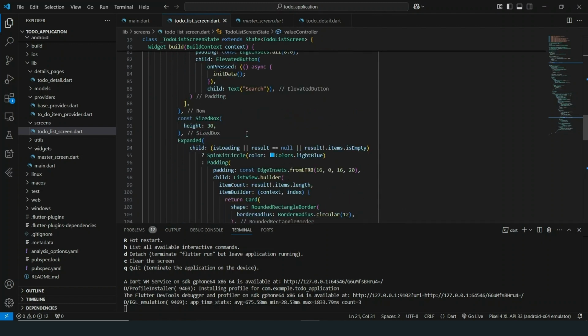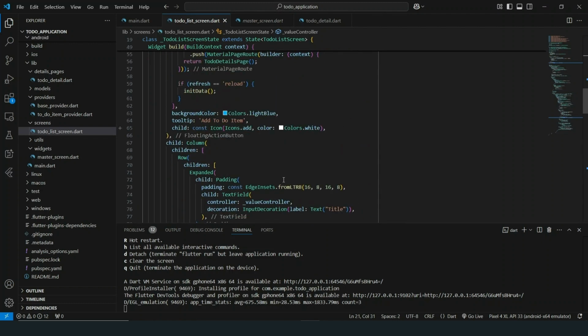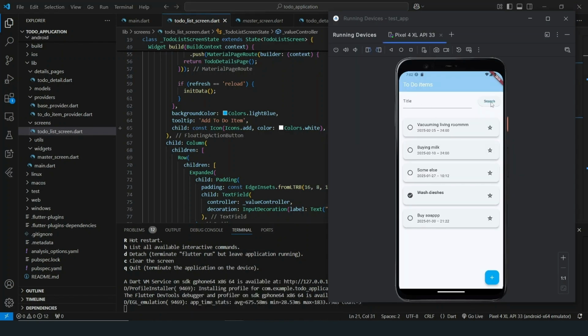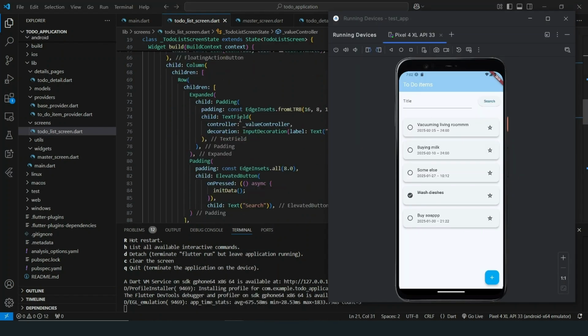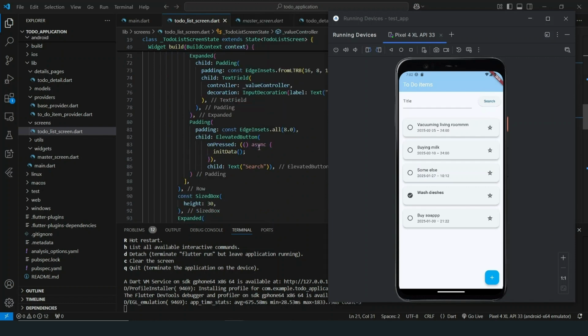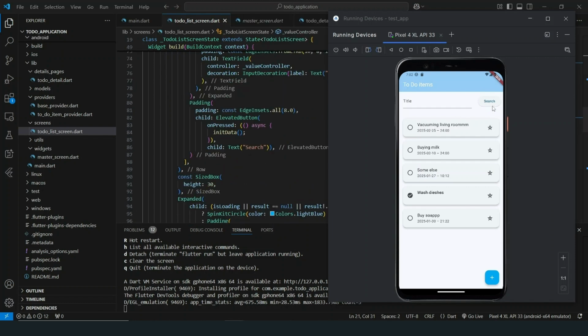Let's go back inside the body of the page. So it is this row with a text field and an elevated button. When I press this button, the API endpoint for getting the page result is called.